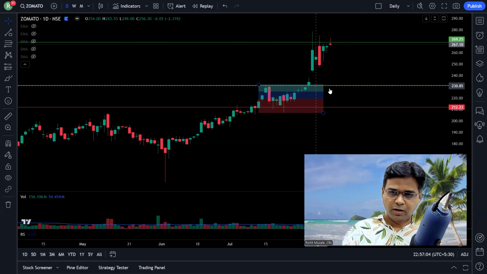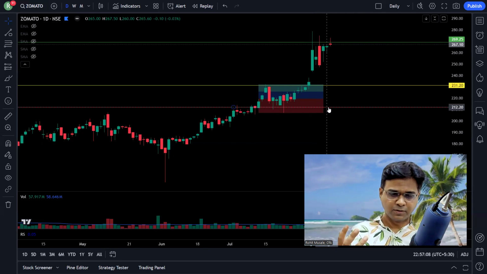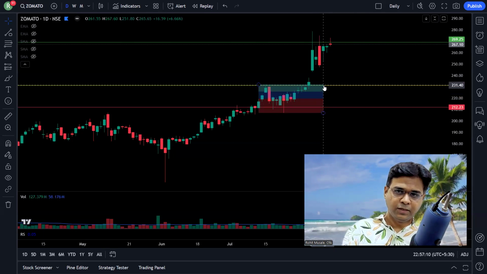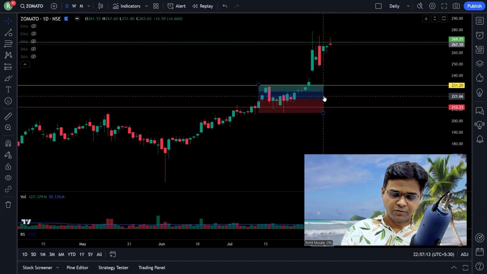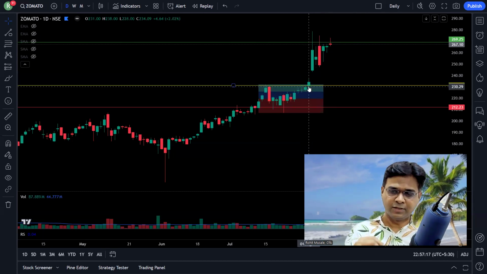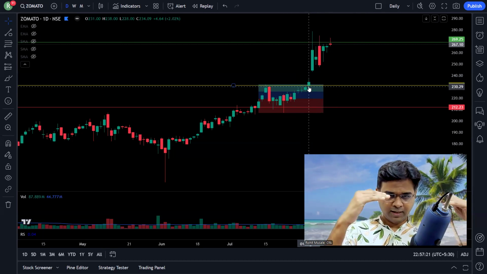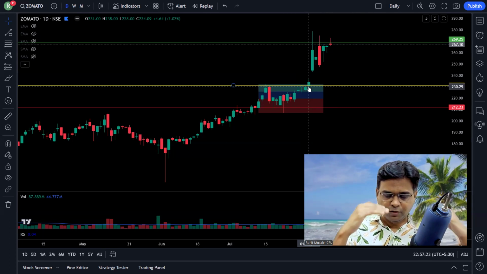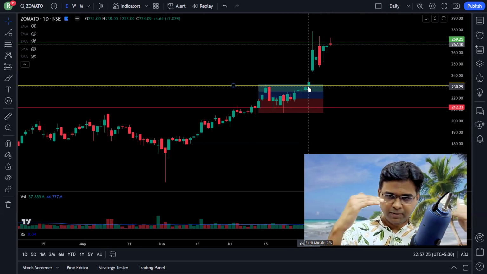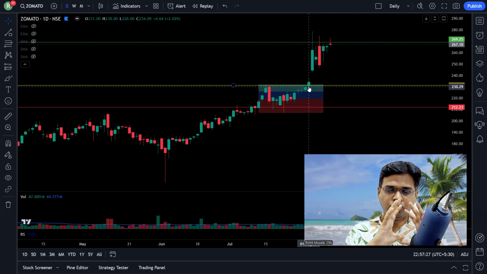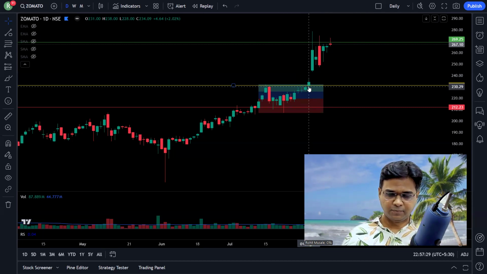So, how do you place a stop loss? How do you move the stop loss such that the loss that you will incur on the 75 shares will be equal to the profit that you made on the 25 shares? That's the formula. If you can move your stop loss at that precise level, then you have virtually eliminated the risk in this trade. You don't have any risk in this trade, so to speak.